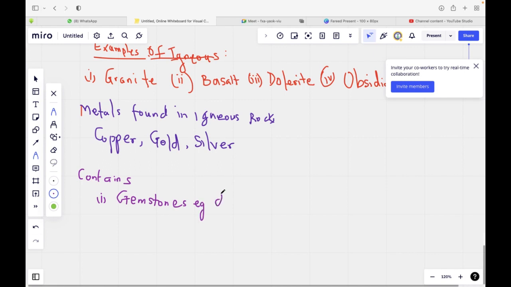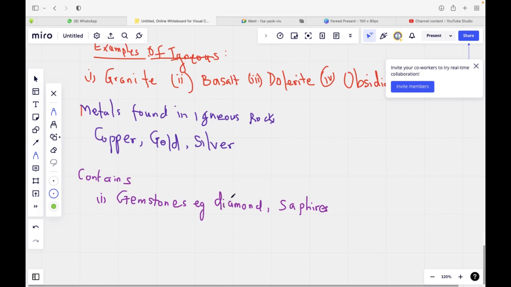So you can find diamond in igneous rock. And then another example of gemstone you can find in igneous rock is sapphire. Okay, so these are the things we find in igneous rock.